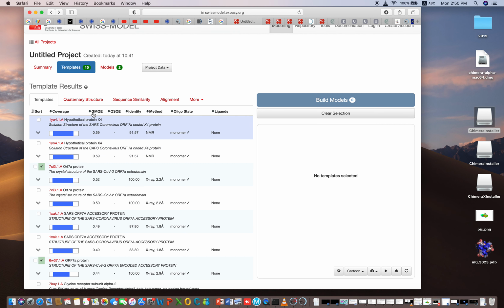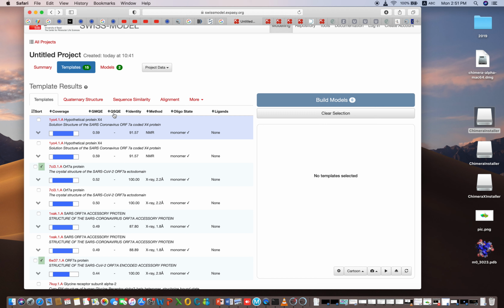The first feature is GMQE, that is Global Model Quality Estimate. The value of GMQE is between 0 and 1. The closer the value is to 1, the better the model. The next is QSQE, I'll tell you later about it.